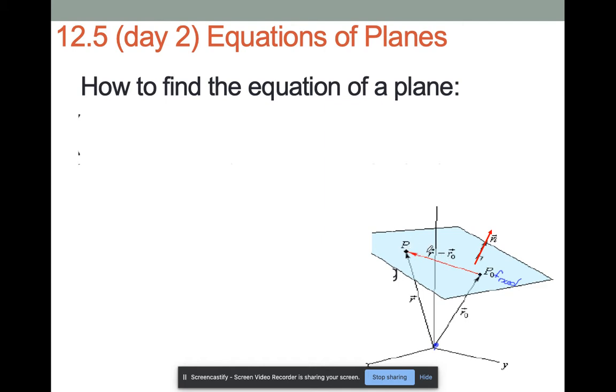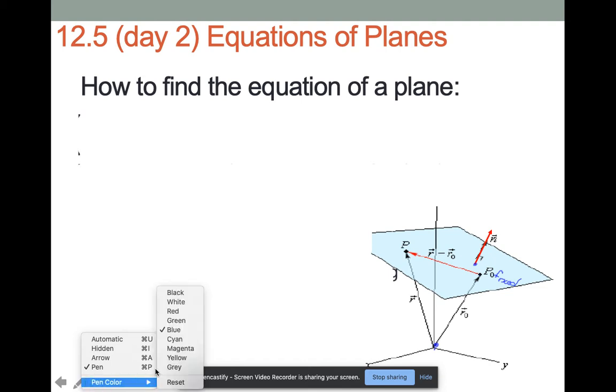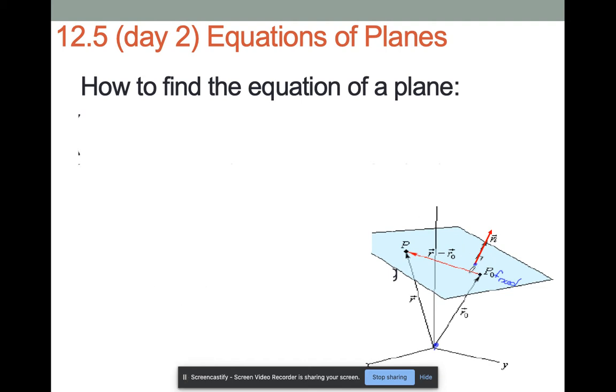Take a moment to convince yourself that this red line that lies within the plane is r minus r sub 0, or you can think negative r sub 0 and r, right? It gets you across there. This more solid red line is my normal. It goes all the way right through the plane, and it kind of nails down that plane in space.